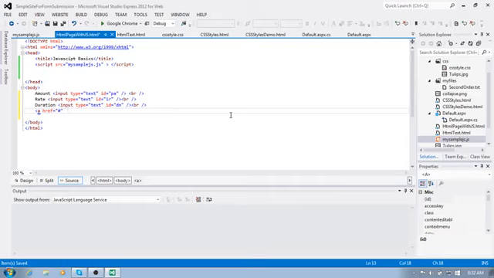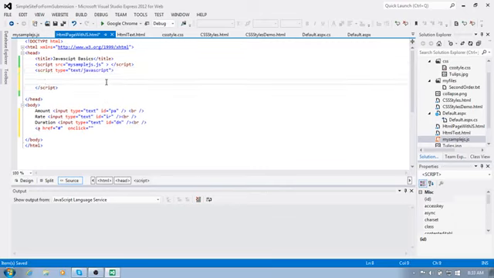Onclick is an event, onclick equal to, we need to call a method. What is the method exactly? We need to call the method. Now come here, once again one more piece of code you should write. Write script, followed by type equal to text slash JavaScript. Then here you write the code.